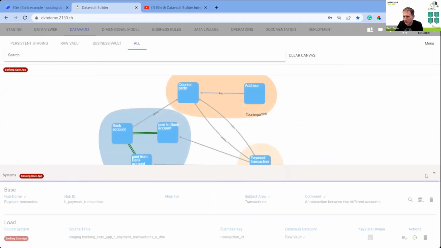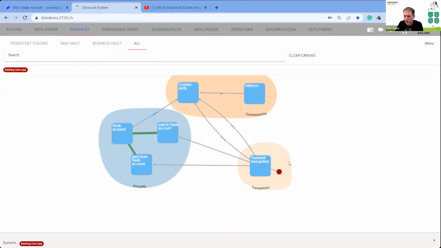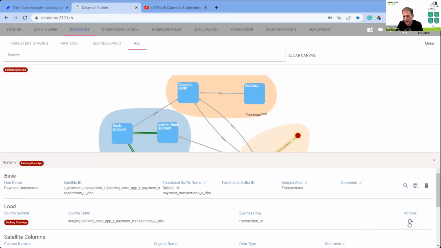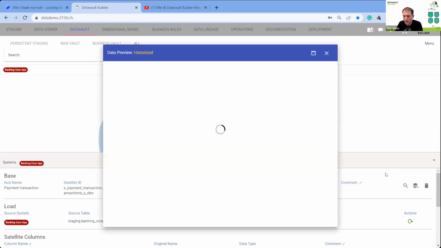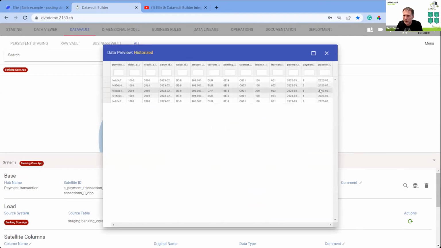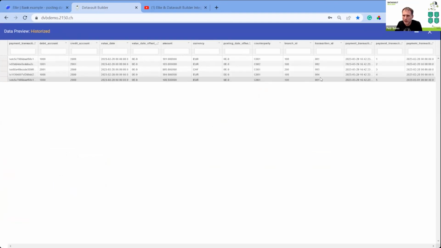And if you know the Datavault Builder a little bit, the process doesn't look different than from creating a normal satellite. It's just by defining that we have an external timeline, it knows now that this here will become a BI-TEMPORAL satellite. It creates the target table. It creates the right indexes for SCD type 2 and 1 queries. It loads the data. And like before, just in a few seconds, the data is loaded and we can have a look how it looks like right now.